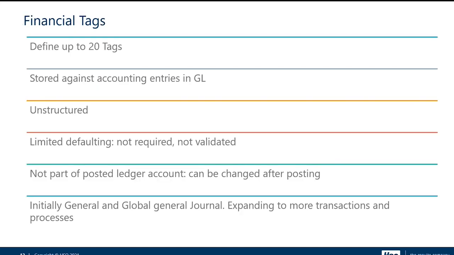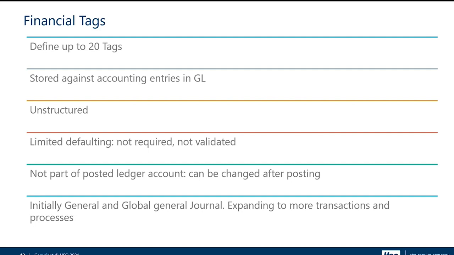Financial tags. This feature gives you the flexibility to add basically user-definable text fields on accounting entries. So for this release, Microsoft have focused on the financial journals used most. Customer payment journals, vendor payment journals, but that's going to be followed with a lot more. They're going to expand more across the lesser used, you know, vendor invoice journals, allocation journals, that kind of thing, fixed assets even.